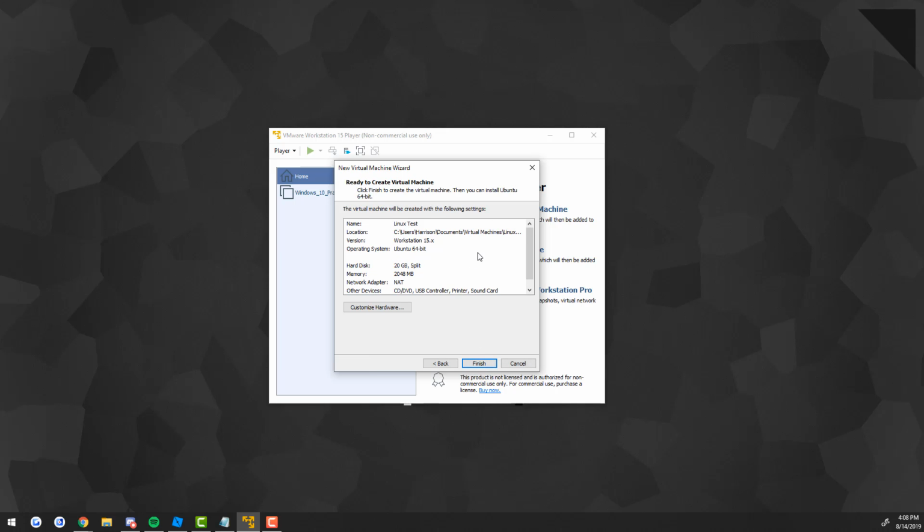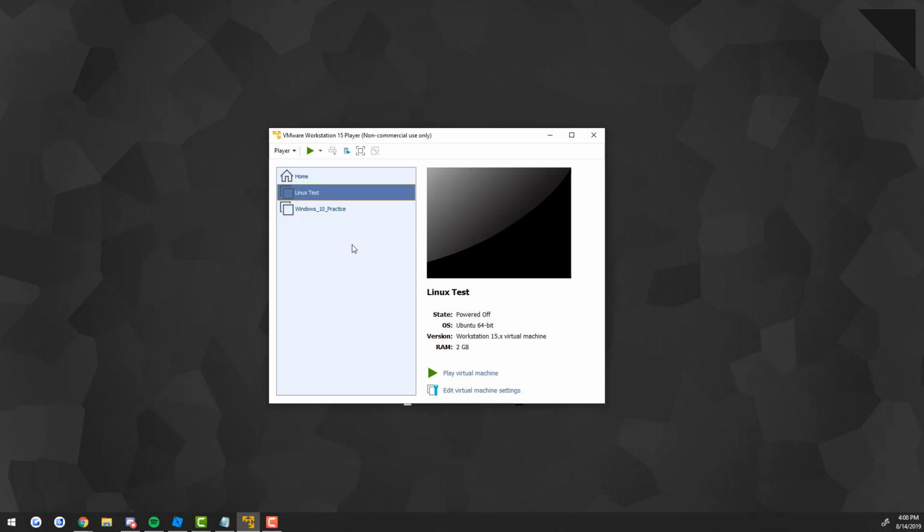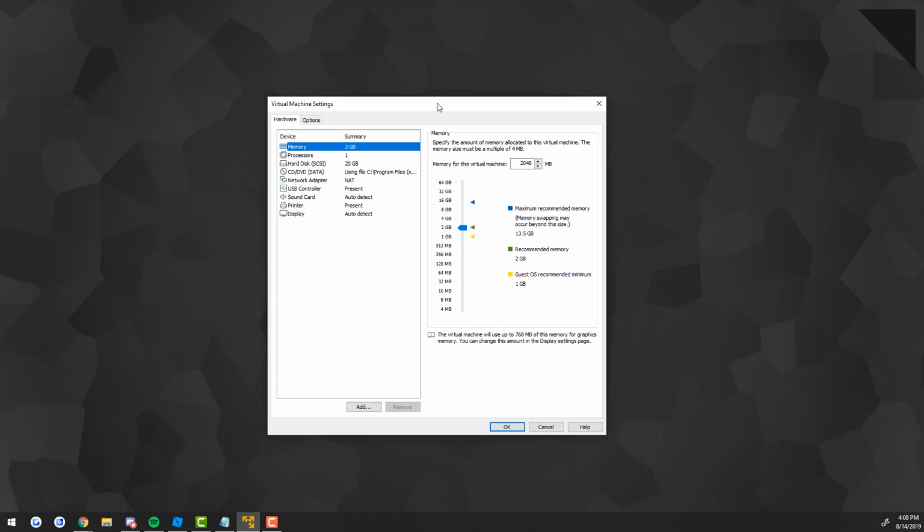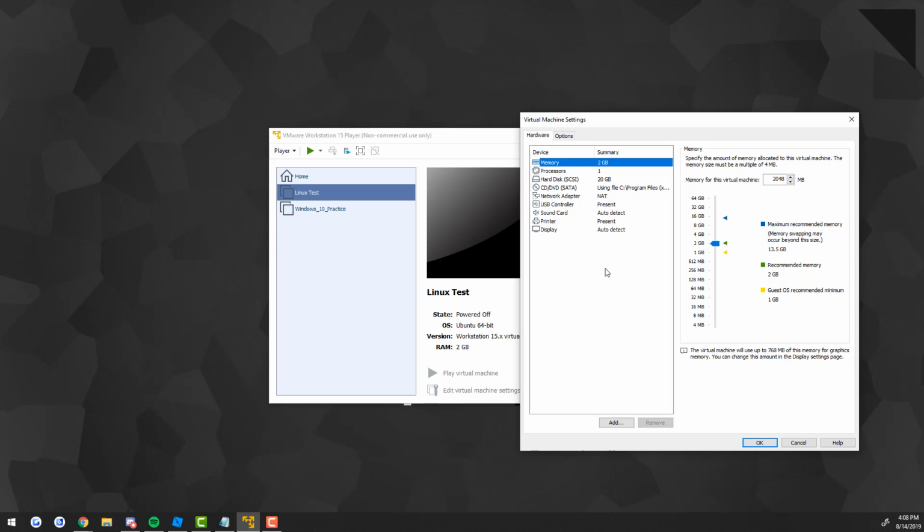So you can review your settings here, and you can press Finish. We can customize things like the memory and the processor count later. We'll press Finish, and it's going to create our virtual machine. Here it is. So now we have the option to play virtual machine and edit virtual machine settings. In this case, we want to increase the RAM value because I have 16 gigs of RAM I can utilize. I'm going to press Edit Virtual Machine Settings. Here it says we are using 2 gigs of memory and 1 processor. Whenever you start a virtual machine, your computer will reserve all those resources for that virtual machine, meaning you can't use them while the virtual machine is using them.